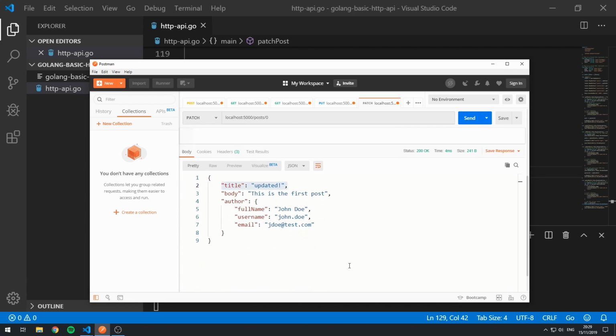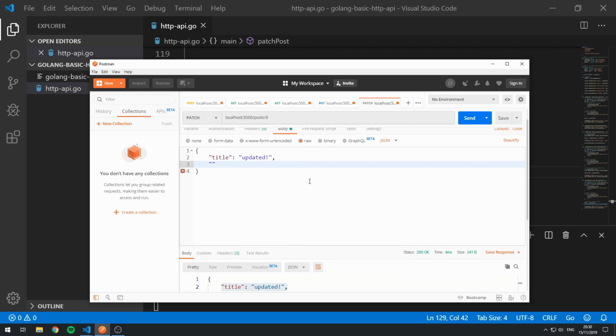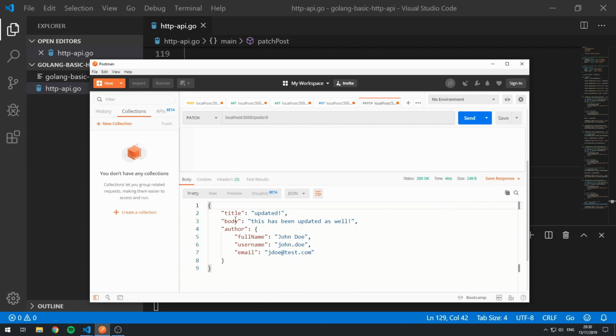Awesome. Let's now try and also update something else. Let's update the body, and set this to "this has been updated as well". Let's click send, and now we can see that the body has also been updated.